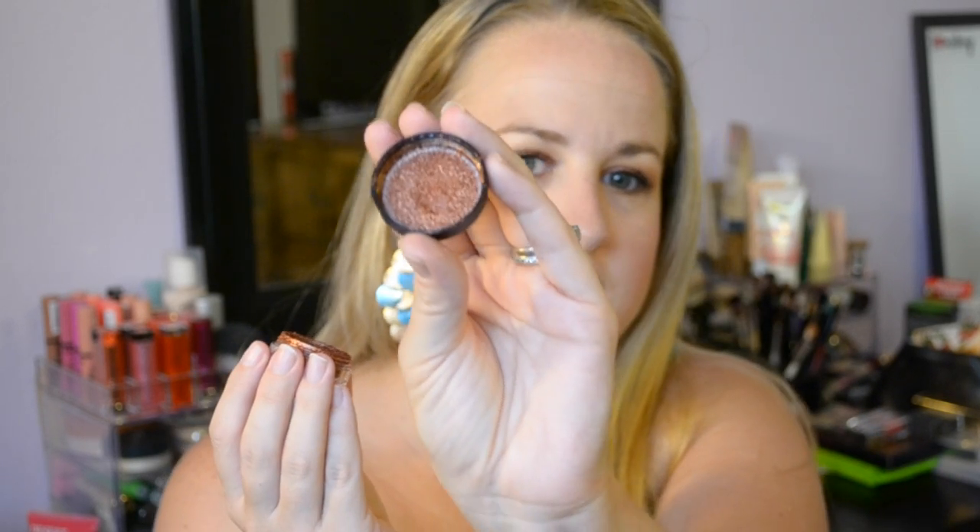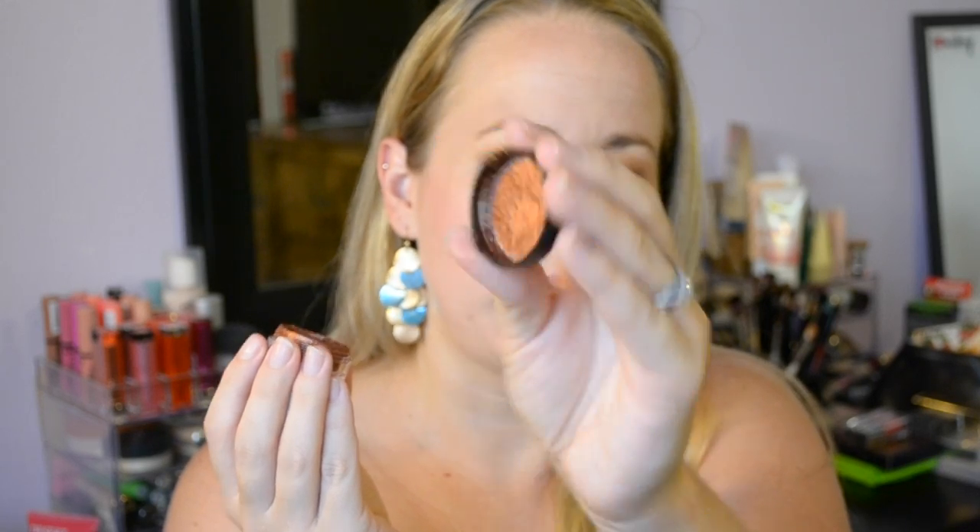And then the Las Vegas collection pigment — look how cute the packaging is! This one is Vegas Lights loose pigment. Oh my gosh, look at that — it's so gorgeous. It might be one of those you just have to order to see exactly how beautiful it is. Look at that shine — it's just a beautiful, perfect rust color. Makeup Geek has done it again with this amazing pigment.